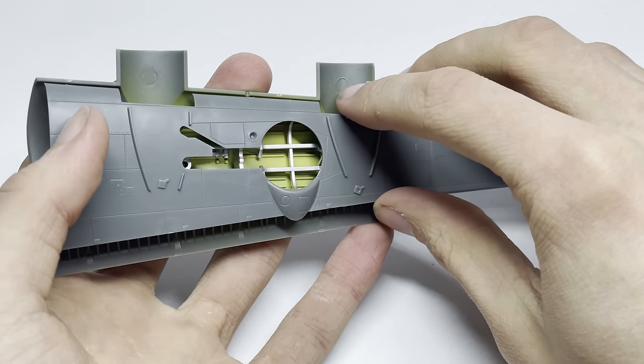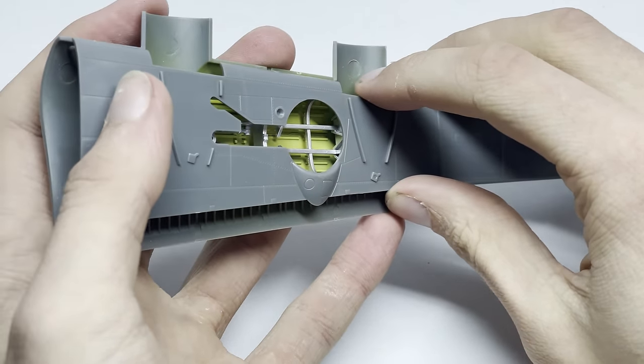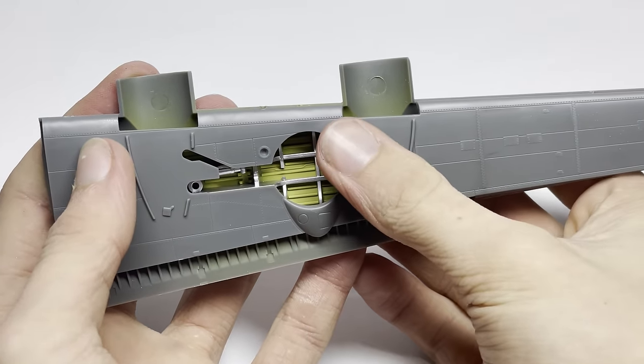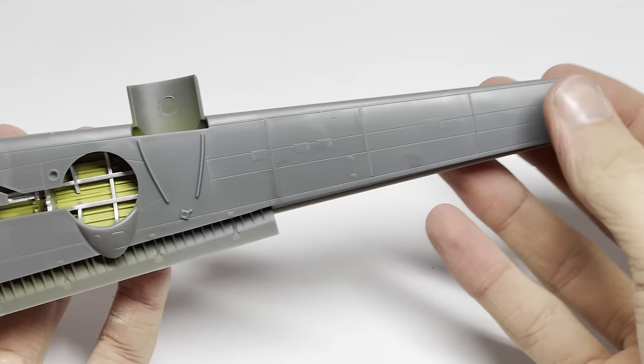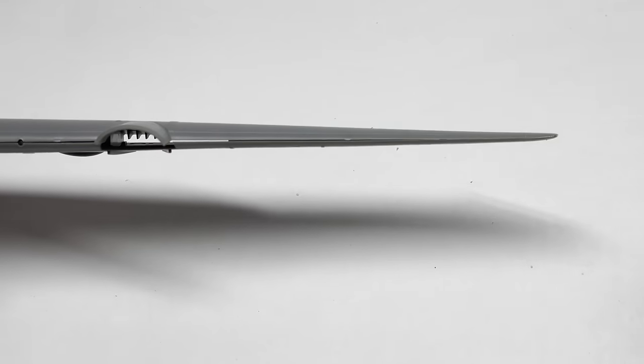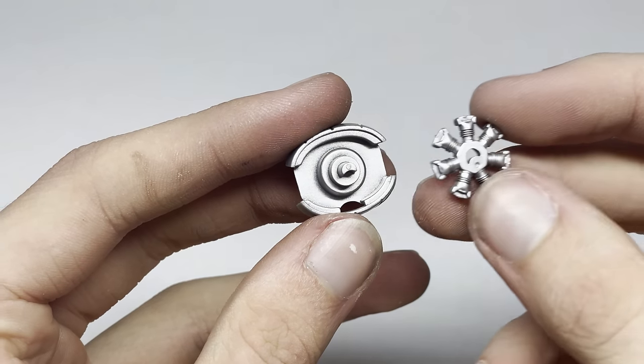The lower half of the wing then snaps into place with the top half of the wing, but do remember to paint the inner part of your gear bay on the top half of the wing with the zinc chromate or whatever colour you think might be fit, but I personally thought zinc chromate was ideal.